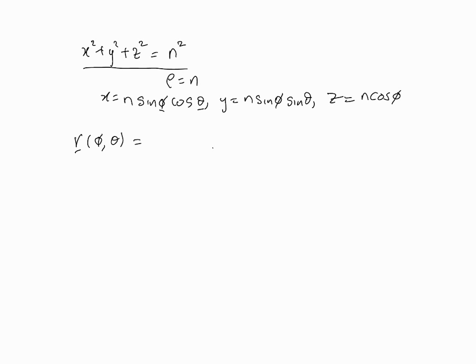So what's happening is, what we're saying is that our function now, phi theta, can be written as its components are n sine phi cos theta, n sine phi sin theta, and n cos phi. So here we've now got a parameterized surface. And those who like the IJK notation can write that in IJK notation as well.